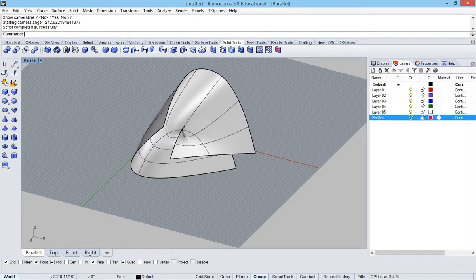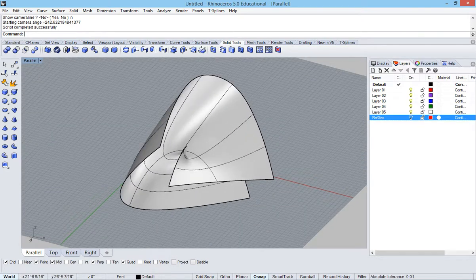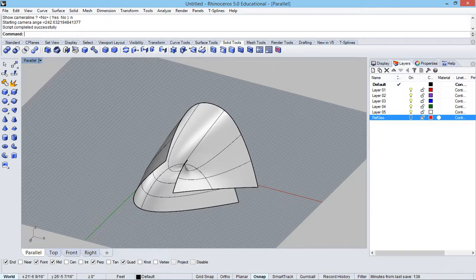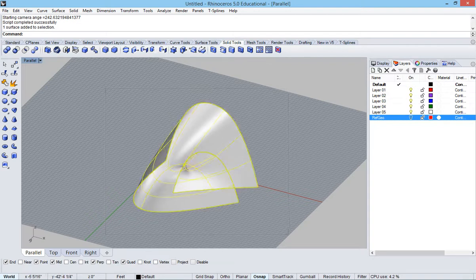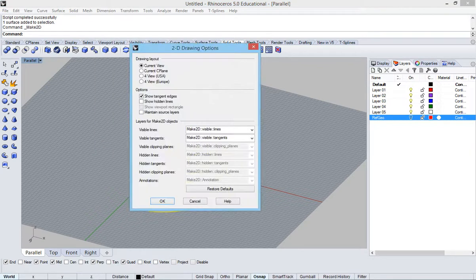All right, so next step. 2 steps we're going to do. After this, we're going to make this 2D. Make 2D is going to take this and make it 2-dimensional. Make it a line drawing. Okay? So I'm going to select this. Dimension, make 2D.